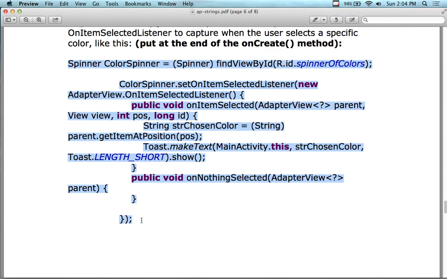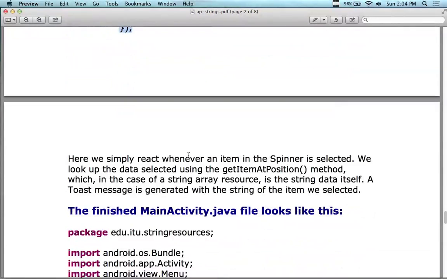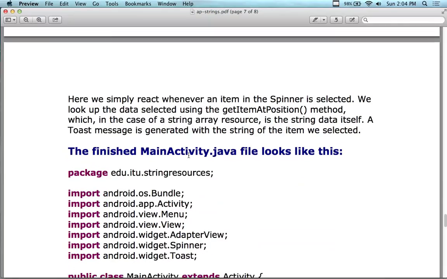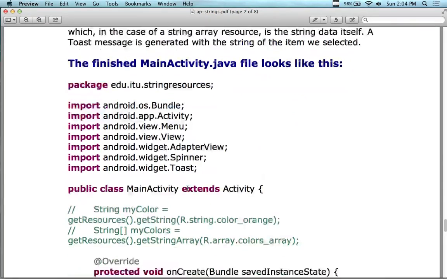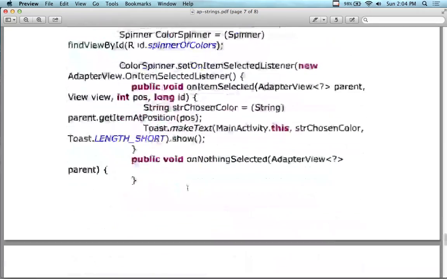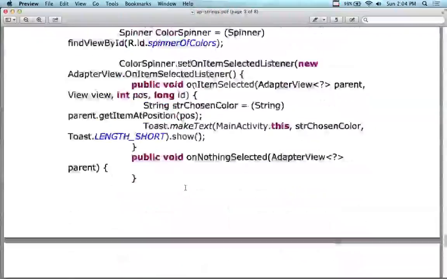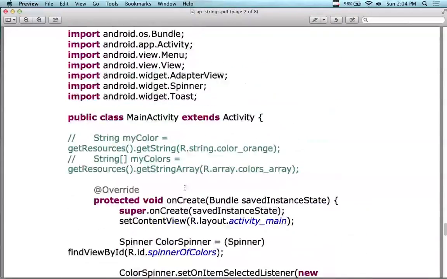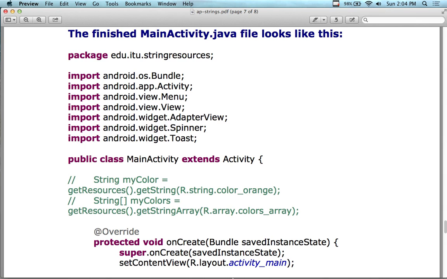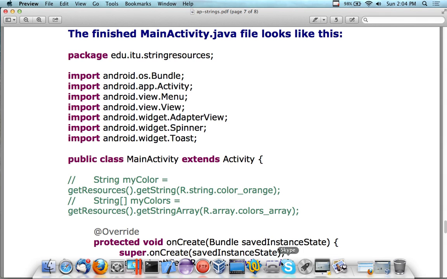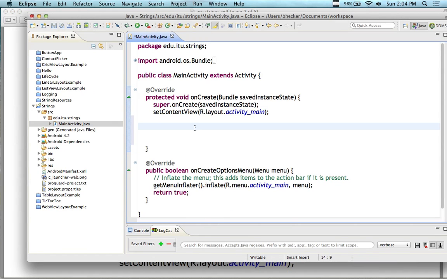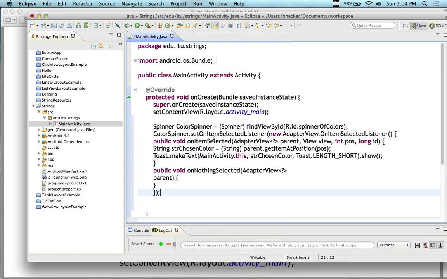So I'm going to cut and paste and stick this in here, format it. Make sure. Okay, good. That's just the rest of the code. If your cutting and pasting works and you don't want to do it piecemeal, you can do it this way. But we're just basically adding this to the end of the onCreate method here. So I'm pasting this in.